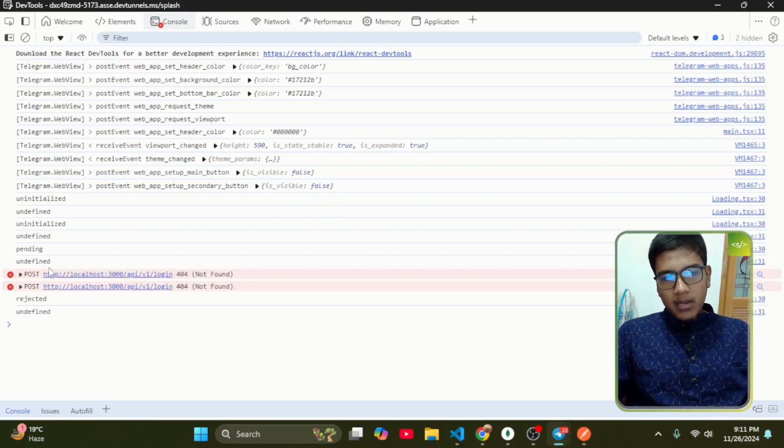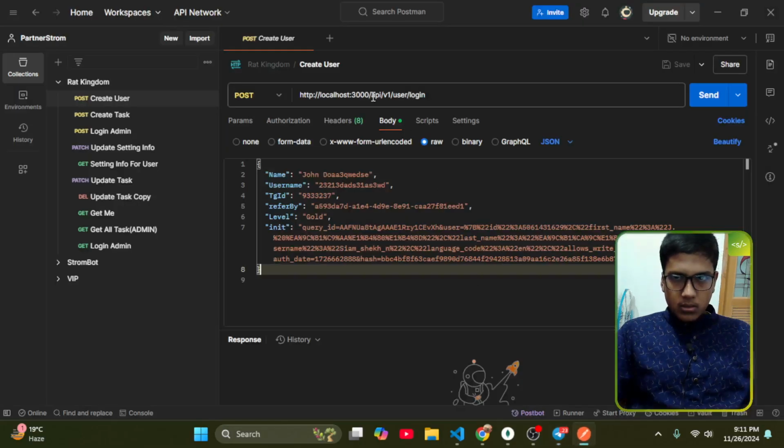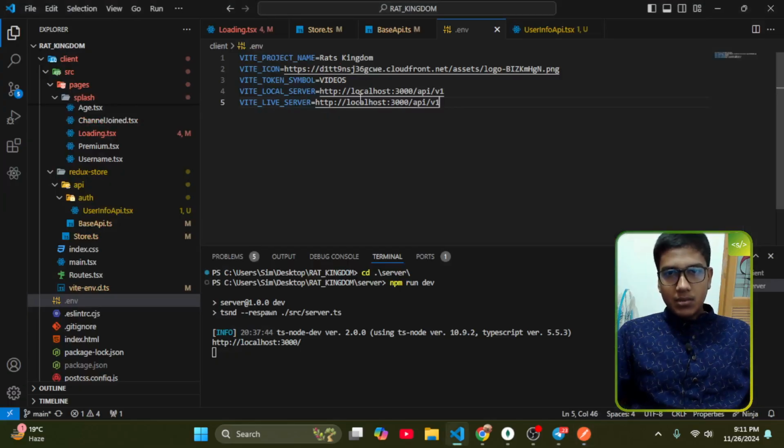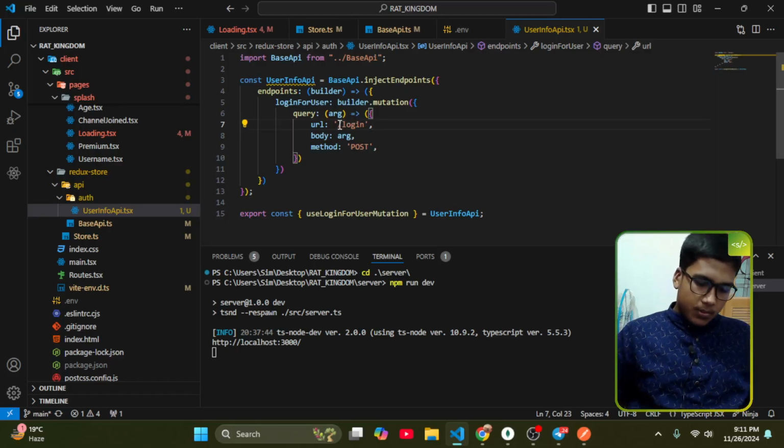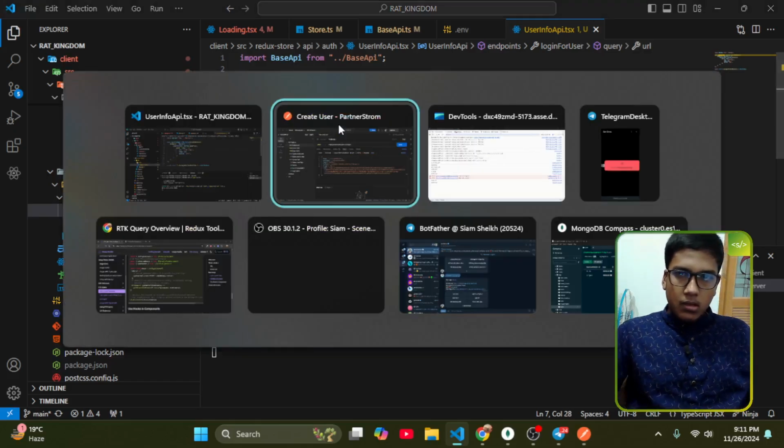But why? I know I have set the API. Let me see: API, then user. I missed that user. Yeah, here I need to type user manually.